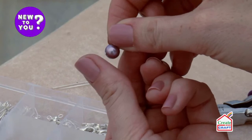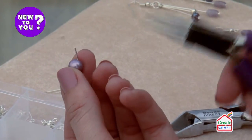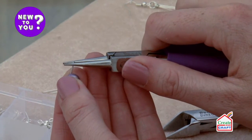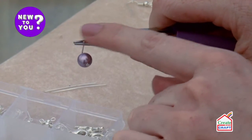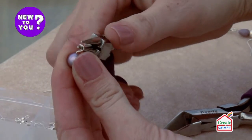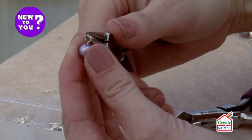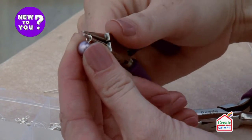So I use my thumb as a stopper on the pin. The bead will sit on my index finger, pin up to the ceiling, and again to that marker point on your plier, no wire poking out at the top, and I'm rolling it away from me. The smaller the movement, again, the more control you have. Remember, your pin is made out of metal, so the more you work it, it can become weaker. So of course you want to minimise the amount to correct it.